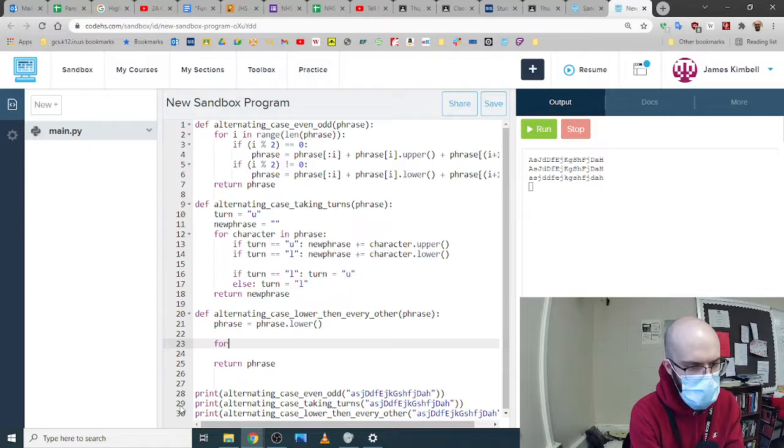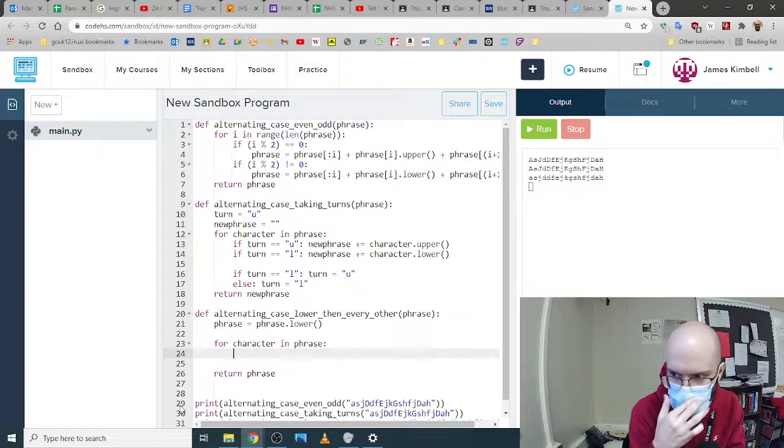Let's see. Actually, I would love the enumerate thing right now, but again, I don't want to add too many different steps for you guys. So let's say if it's odd, add the uppercase.